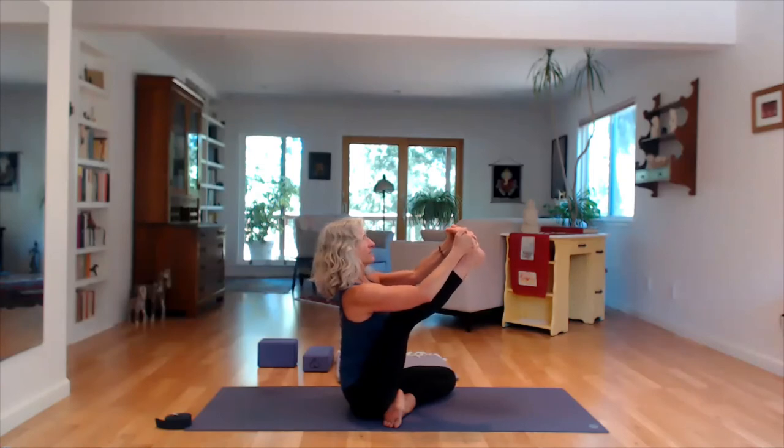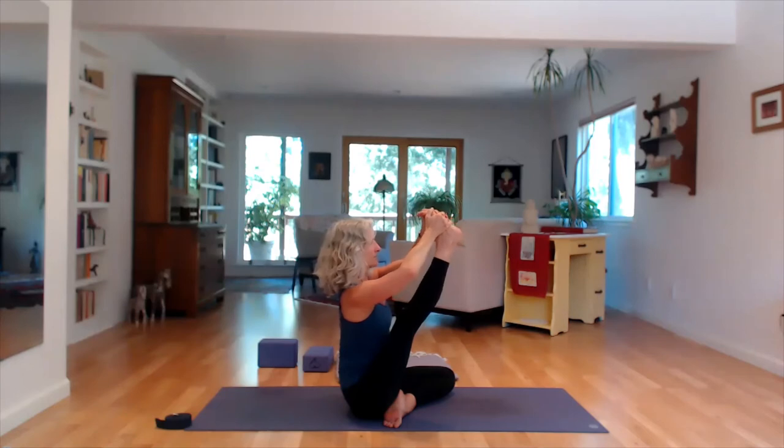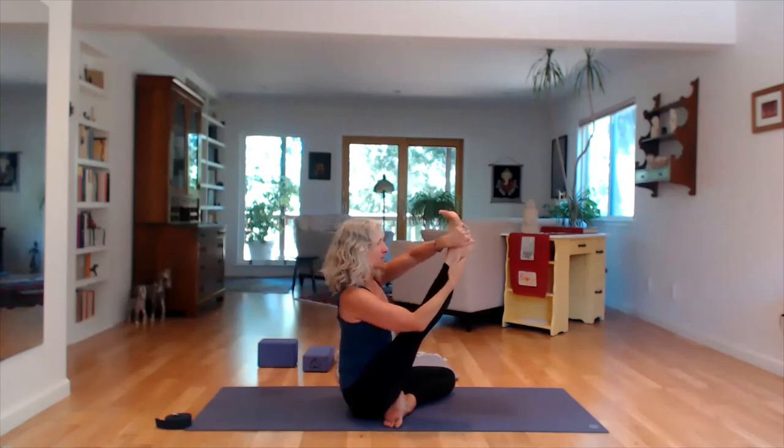Keep it long as you play with extending that left leg. So just play with extending it up. Again, there's that little bit of twist as you aim your heart towards the big toe. Now we're gonna go into a twist. So whether you have your foot, leg bent or straight, you're gonna take that right hand outside the left foot. Keep your hips quiet. You're just twisting at the waist, turning to the side, maybe looking back.